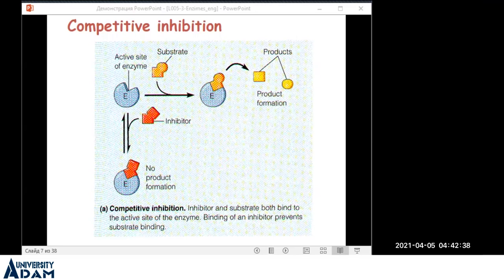And it gives a chance for this inhibitor to easily connect with the active site of the enzyme. Yeah, because the active site of the enzyme will be blocked by the inhibitor. For example, it's competition between substrate and inhibitor. Substrate and inhibitor. If you add more inhibitor to the solution, the reaction will proceed very slowly.